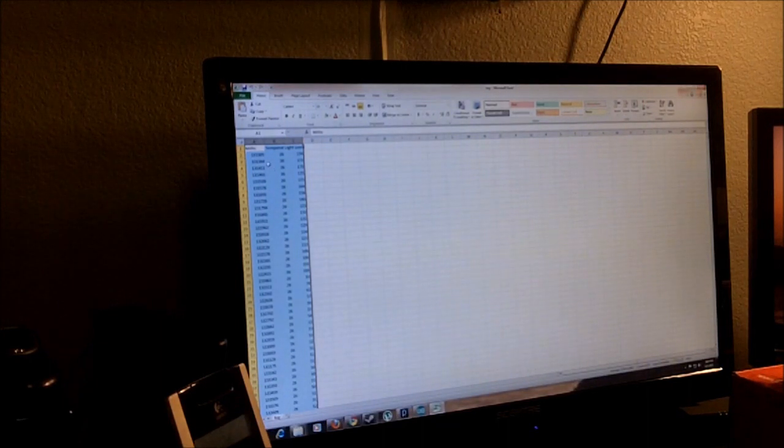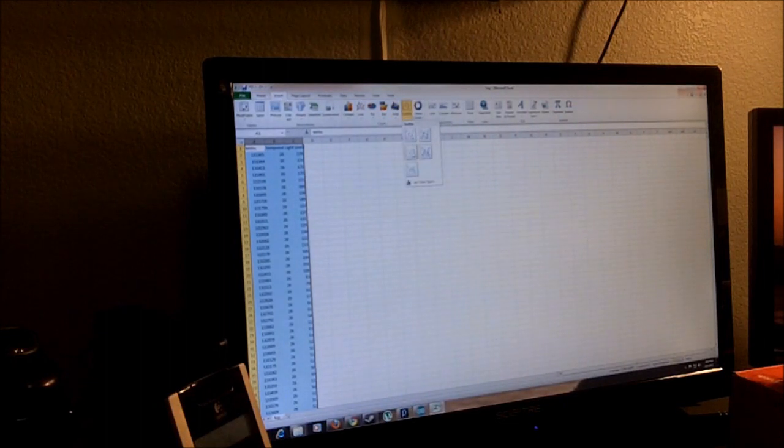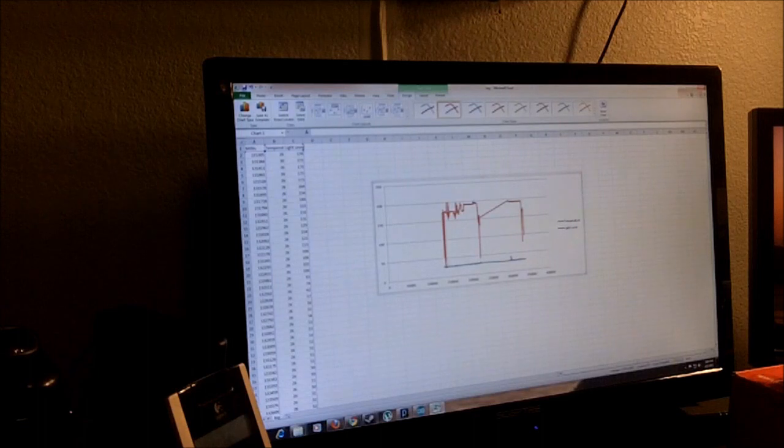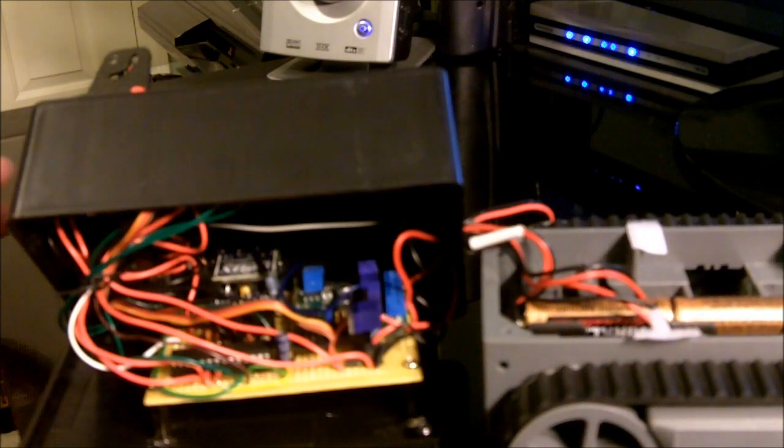Another feature of my processing program is that it logs data into a CSV file. By doing that I can simply use Excel or another spreadsheet program to plot the data. Here is the plotted data — the red one is the light level and the blue one is the temperature level. You can see some empty space because the processing program had been on for a while before I turned on the data logger and before it started recording.